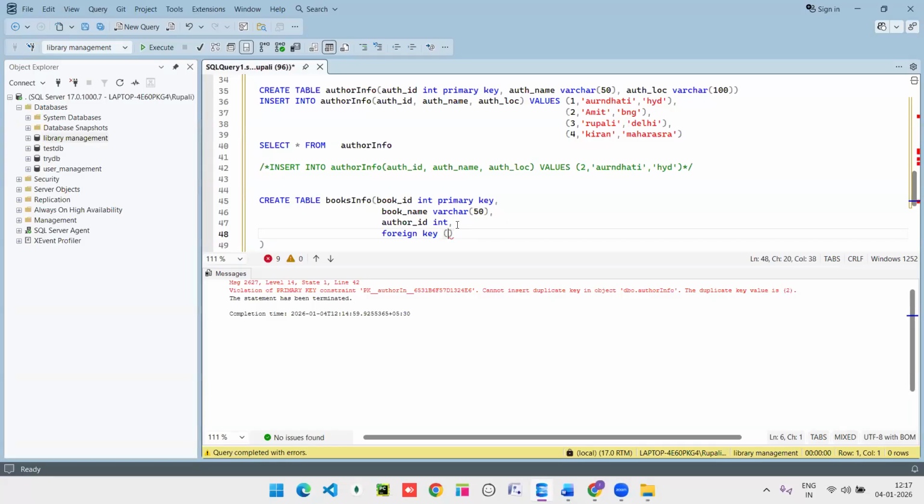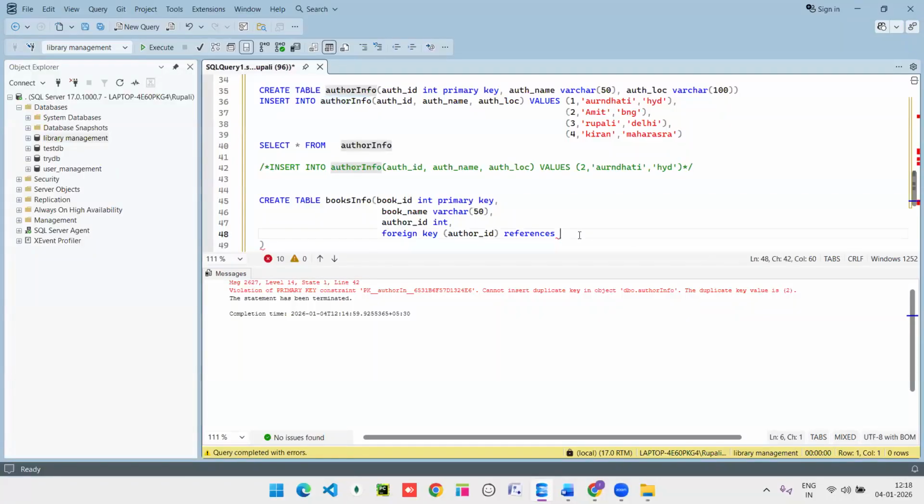So here my foreign key will act as author ID, which will take the references from, sorry, not from, the other table, like the author information table, right?